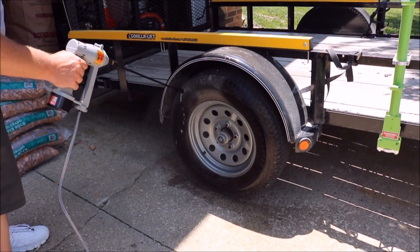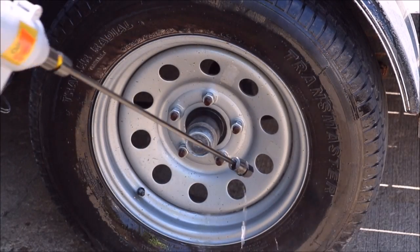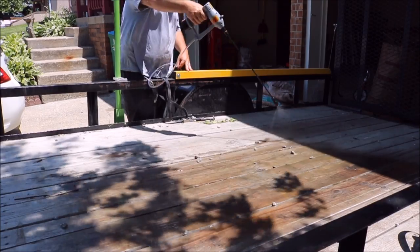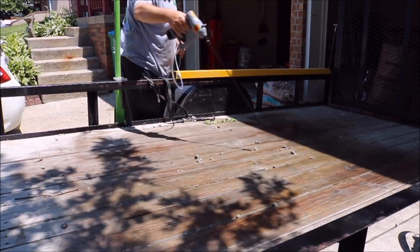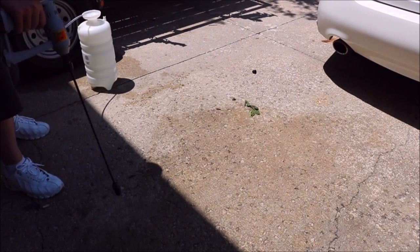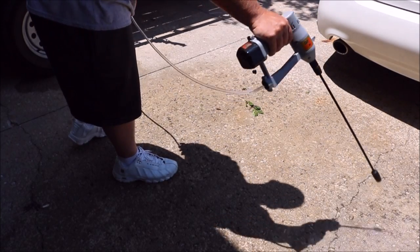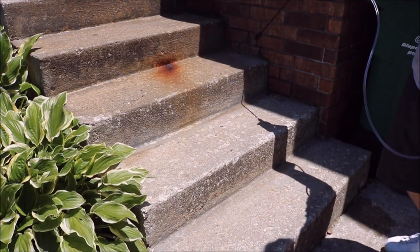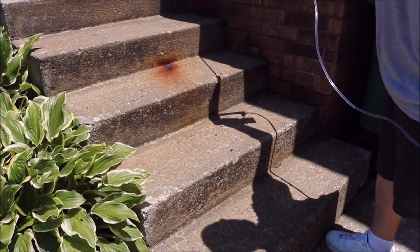It's Andy here with Cut and Clean Lawn. Like we were saying, there's a lot of different applications that this applicator can be used for — such as tire cleaners, degreasers for cleaning your wheel, even chemicals to help clean and treat the wood on your trailer, such as stains and degreasers for grease and oils. Even cleaning your concrete, your driveway, your sidewalks, even the brick on your house. Not only different applications, but also being able to use this as pesticides and herbicides for your own property, treating for insects or weed killing.